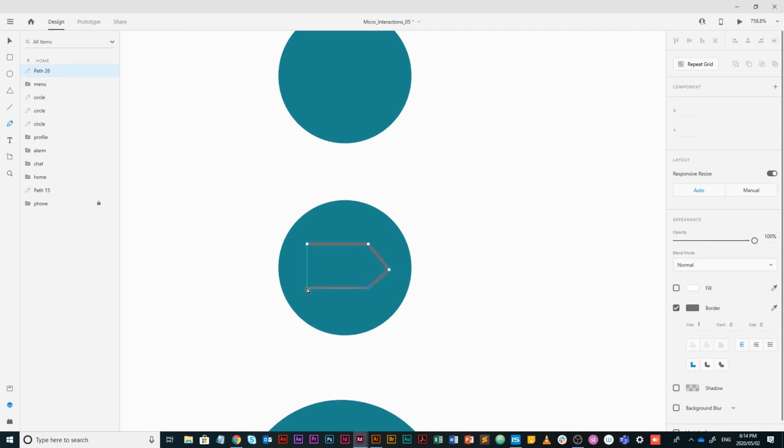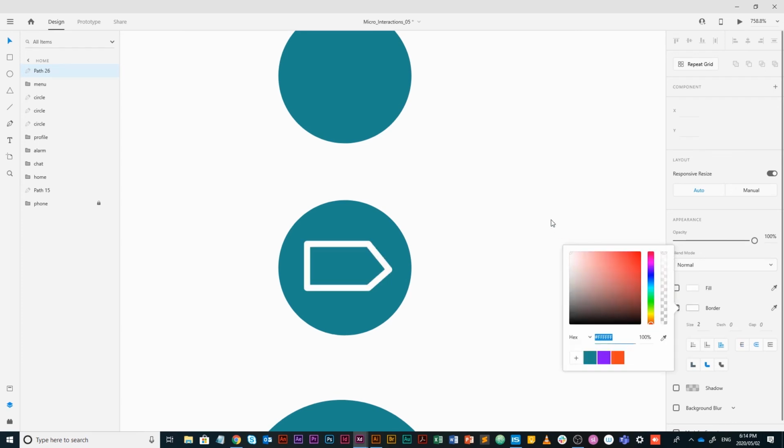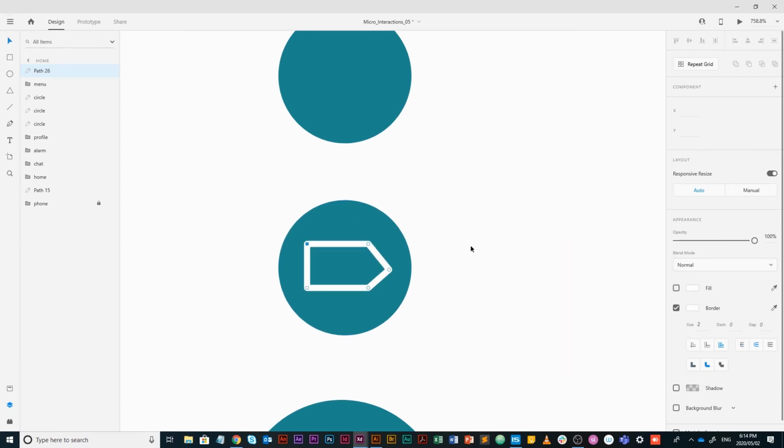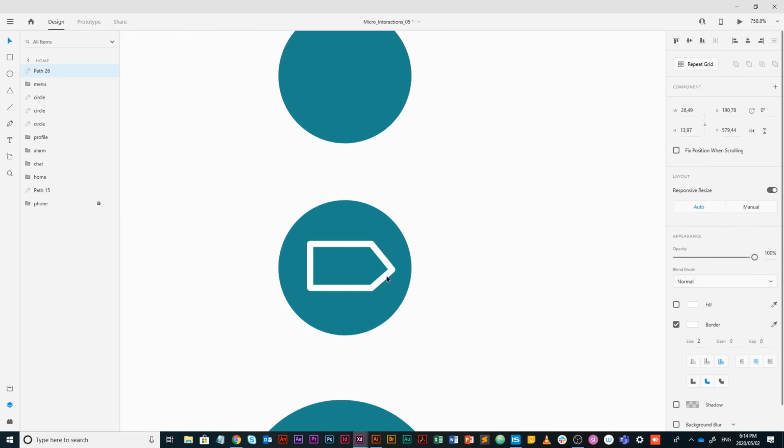Now, what is nice is that we have a natural kind of a snap in XD. So that's quite cool. So it is going to be 2 points and rounded corners and rounded caps. And it is going to be white. All right, and we are kind of happy with that. We just place it in the middle. Let it snap.